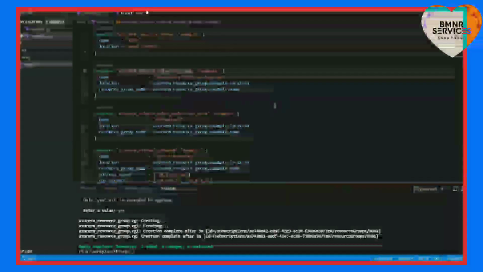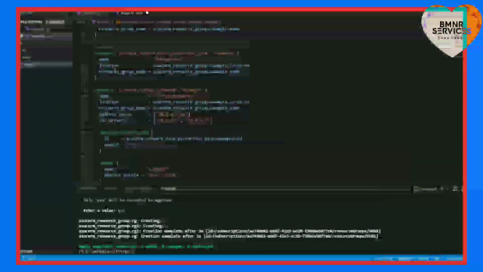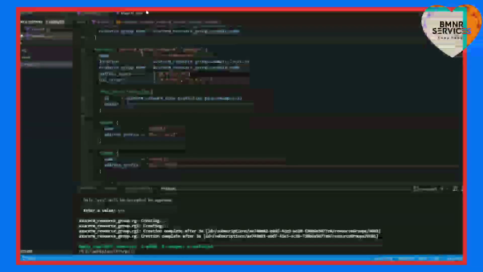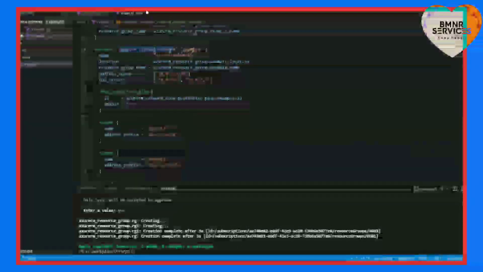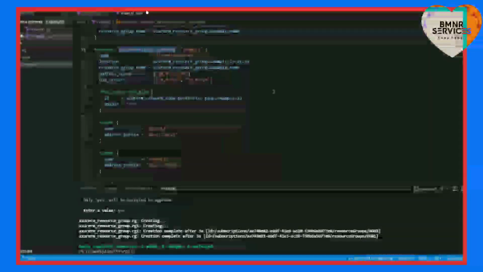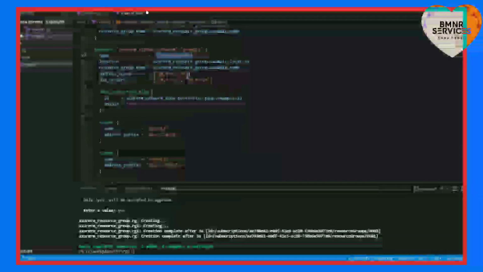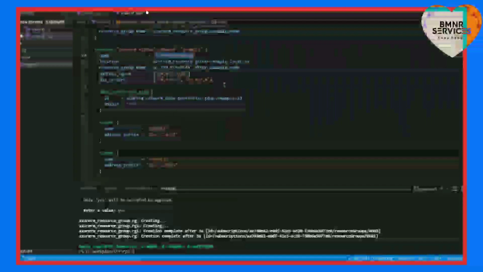Next, it is creating DDoS protection in the same resource group and location. And next, it is creating the virtual network. This is the resource azurerm_virtual_network and the block name. This is the virtual network name, in this particular location and name, and the address space is 10.0.0.0/16. And these are the DNS servers.